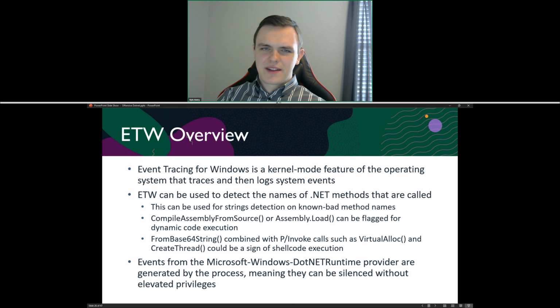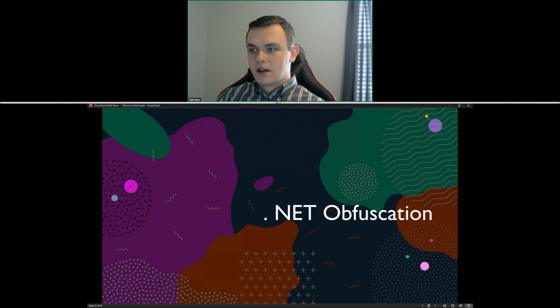Back to my argument about whether or not you should bypass it, security vendors are looking for ETW bypasses. And so if you can avoid that, I think it's better to just obfuscate your payload as opposed to bypassing ETW. So going into .NET obfuscation, right? This is how, at least at Black Hills, or at least in my operation, I don't know how everyone here operates, but I personally don't perform any AMC or ETW bypasses when I'm using .NET assemblies. I exclusively rely on .NET obfuscation. And this is something that has worked really well for me so far.